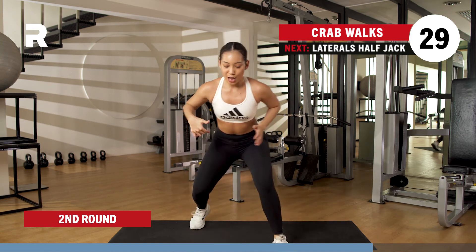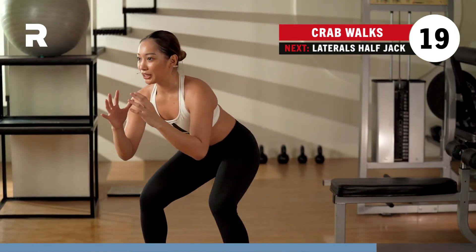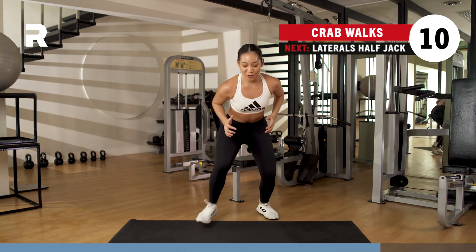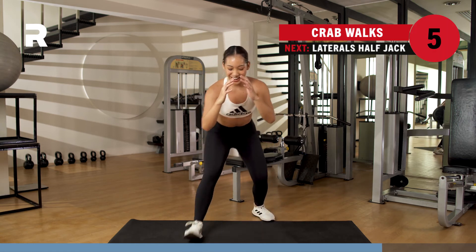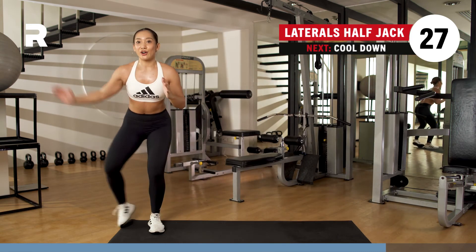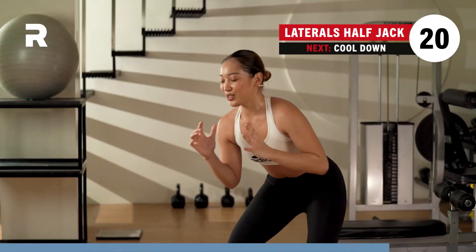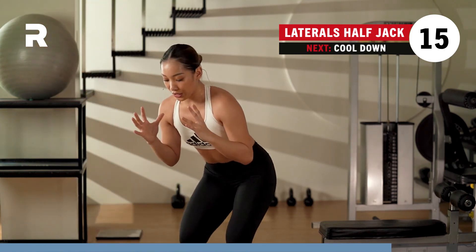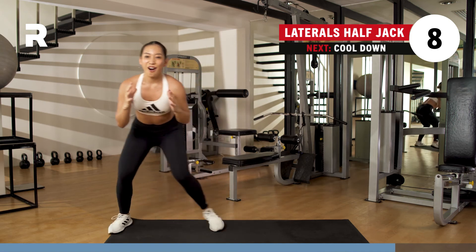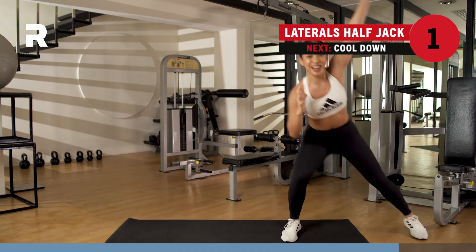Give me that crab walk, other side. Final burnout, you guys. Hope you're doing good. Breathing. Stay in that one level — if you can go a little bit lower, why not? You got 15 seconds, give it your all. Get through that mental barrier, whatever it means to you. Breathing here, almost there. You got four, three, two. Take it to the side — laterals, half jack! Quads are on fire, glutes are on fire, core is fired up as well. Breathing, almost there. Low impact, easy on the joints. You got a few more reps. Almost there, you guys — you got five, four, three, two, squeeze in one last. One. You guys are done.